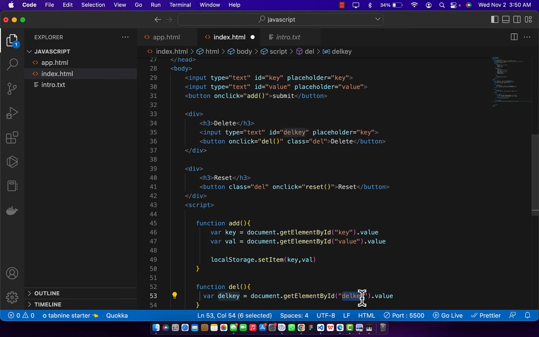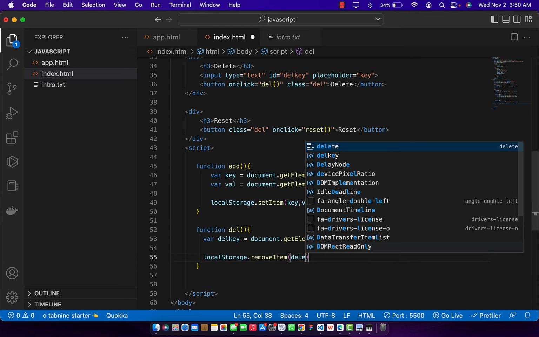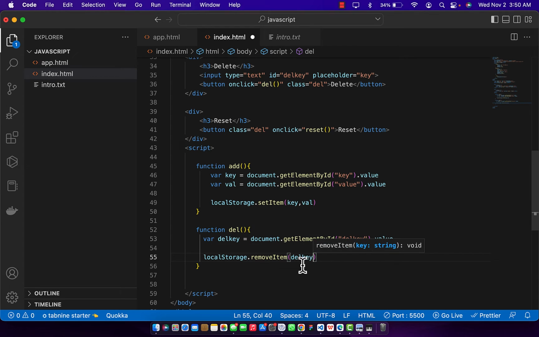You're wondering where the del key is coming from, it is from the input here, del key. So now whatever is provided on that key, I want to do localStorage.removeItem. So we just need to provide the key, which is the del key. Here I'm providing the del key, so whatever key the user entered should be removed from our local storage.